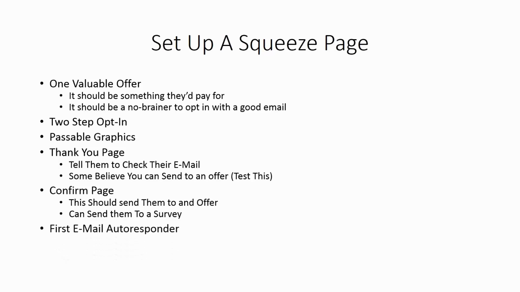Okay, so now what's going to happen is they're now going to get their first email from you, and that's going to be an automated email, right? That's going to be an autoresponder email. So here's a point I want to make to you: your autoresponder needs to be able to send autoresponder messages. You don't want just a broadcaster. You want something that will send automated emails. You must have that because the first email is going to give them what you promised them, right?